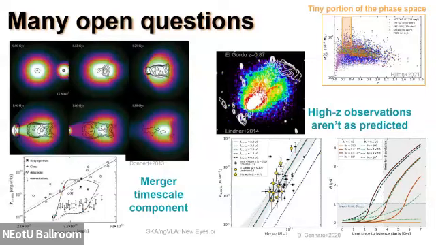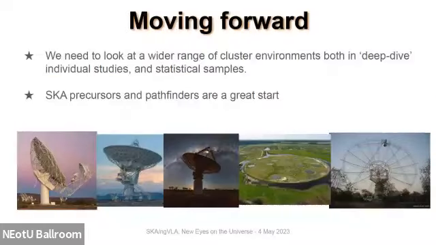Follow-up work was published in Nature by Gabriele De Gennaro and co-authors, and it was really interesting. Basically, they looked at a sample of high redshift systems with LOFAR, and what they found essentially was that magnetic fields at high redshift are different to what we thought they were, and this has major implications for our formation theories.